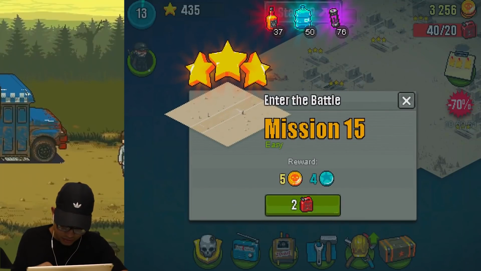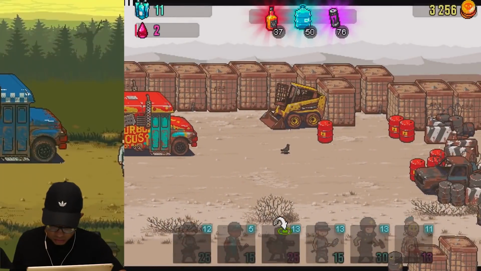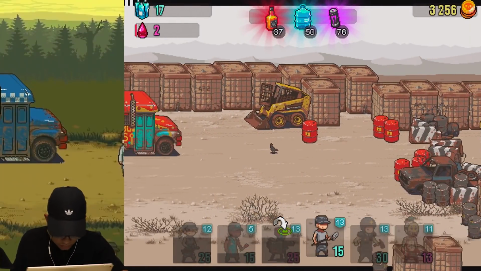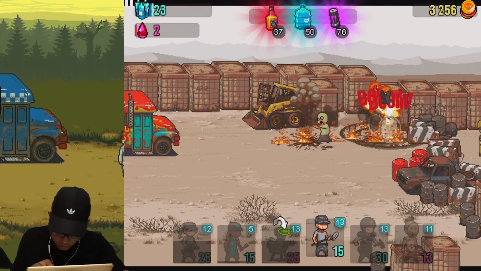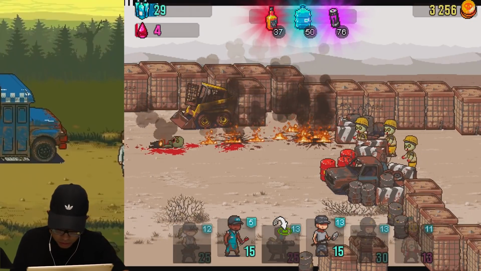Maybe the first levels are easy. Let's try maybe level 16 and see if they are here somewhere. Maybe. No, come on, where are they? I mean, we do have the fires, which if we tap, we can use to our advantage.